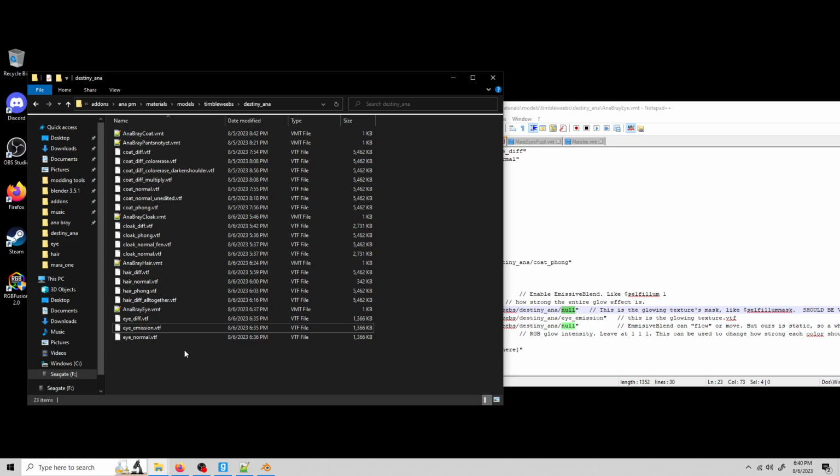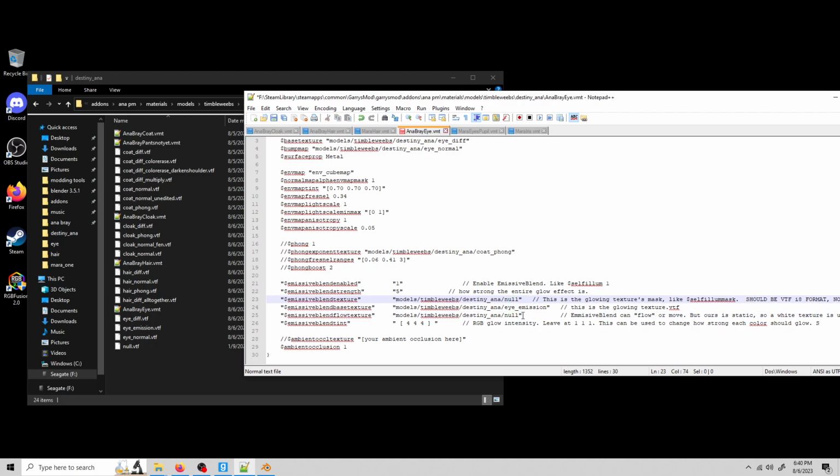So copy the null.vtf and paste it into here. Now, these two commands will work correctly. If you do not copy the null VTF into your materials directory, it will load the purple checkerboard texture. It says what each of these commands does on the side here.